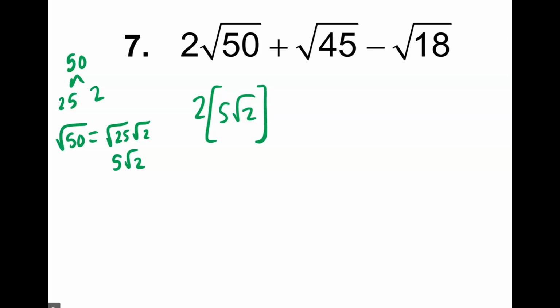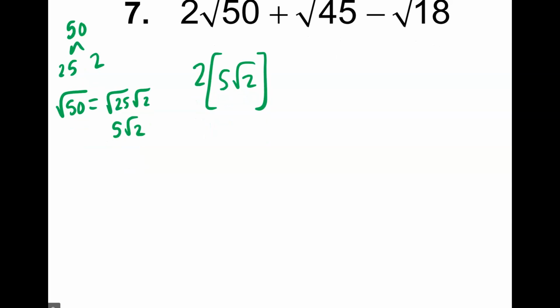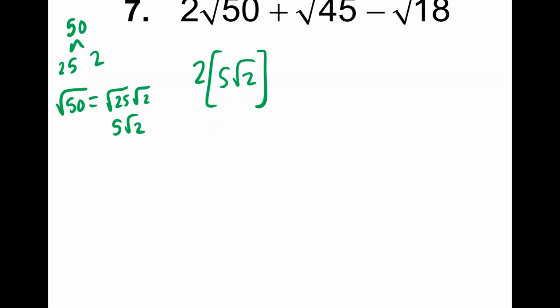So there's a problem just like this on your test. So 10 root 2, for 2 times 5 root 2? Yes. I'm just going across first. I put parentheses because I don't want you to think it's 25, so you know you have to multiply 2 and 5. Oh, you put parentheses, it's fine.